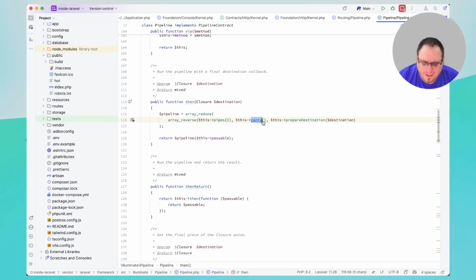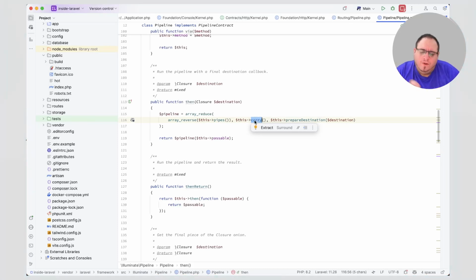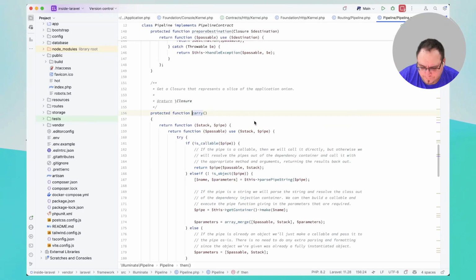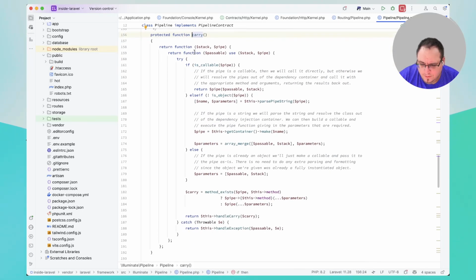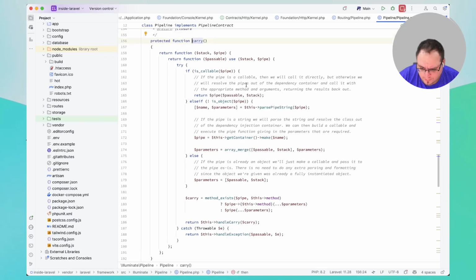It then takes the carry. So carry is essentially the current value of the request.